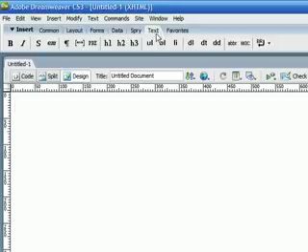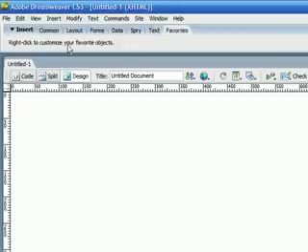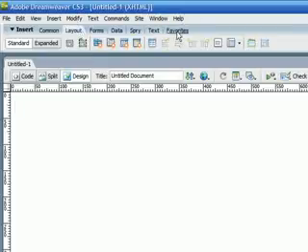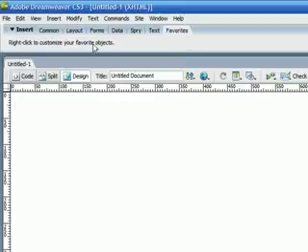This text tab is for formatting text. In your favorites tab, you can right click and customize any common ones that you use often. So let's say you use one from text and one from forms, then you can put all those under your favorites and customize it.